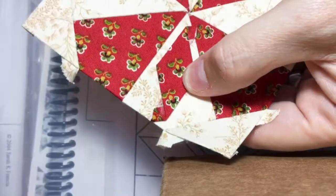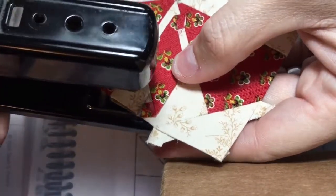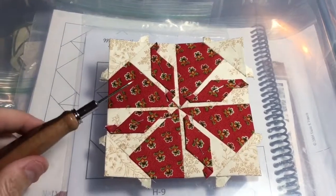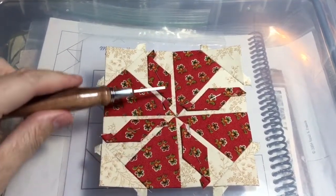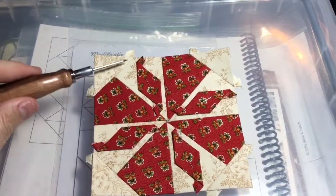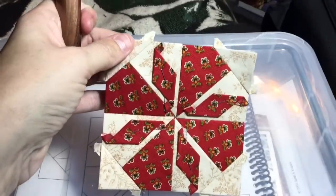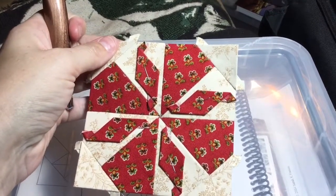Then I'm going to take my stapler and staple this down. And I'm going to do the same for the other three. So I got all four of my pieces put on, but I'm going to redo two of them, because if you look I've got a little bit more white here than I do here on each of these, and I'm not happy with that. One of them might be a little bit too far — yeah, this one looks like it's a bit too far to the edge. But the biggest lineup issue is these two. If you hold it straight out you can see it's a little off. So I'm going to adjust those, and then the rest of the adjustments I can do as I appliqué.